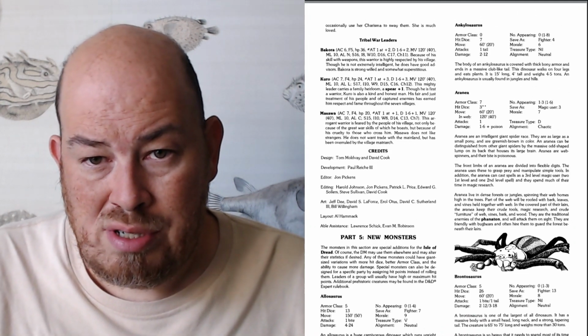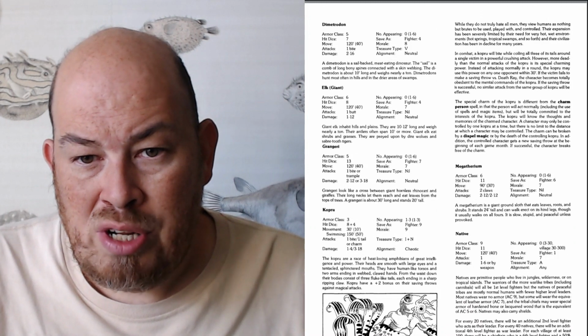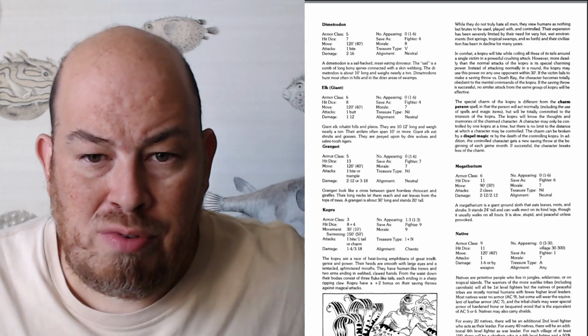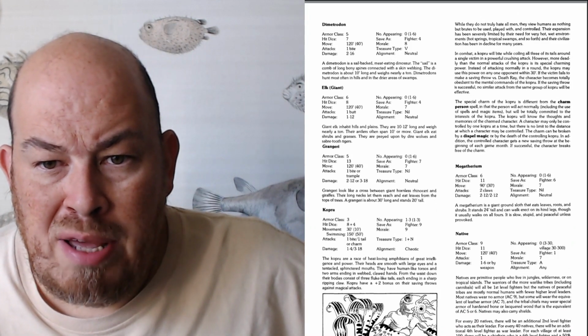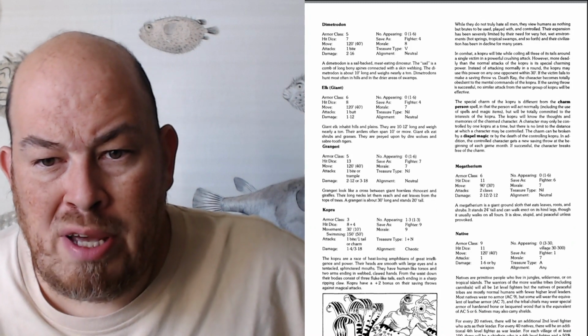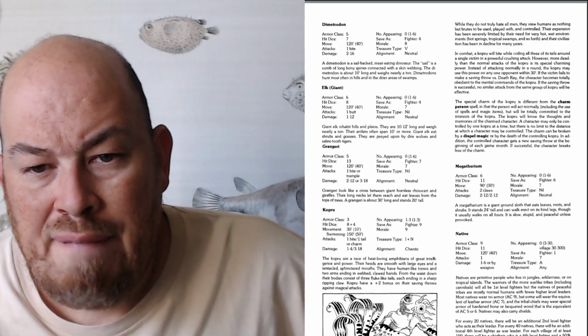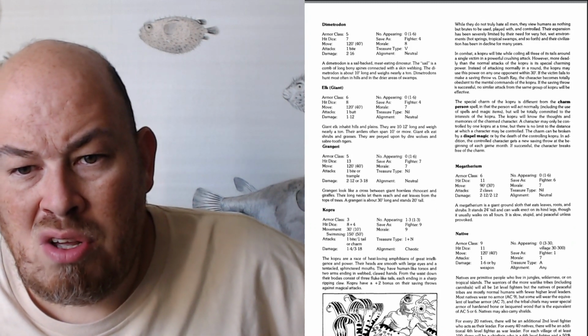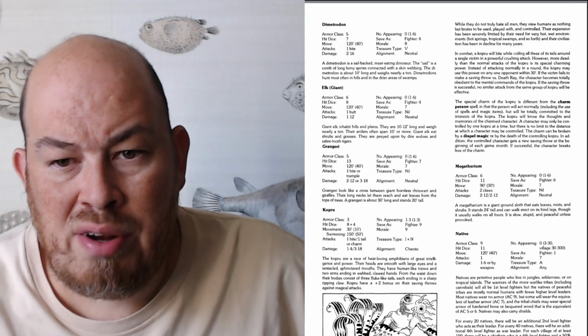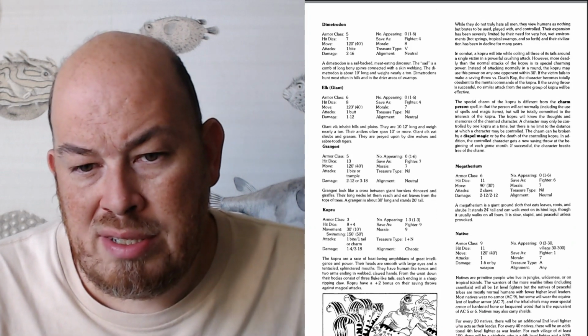So we got Brontosaurus, Dimetrodon. I just want to read the Dimetrodon one because I have not heard of that before. A sailback. Oh, that's what that is. Sailback meat-eating dinosaur. The sail is a comb of long bony spines connected with a skin webbing. The Dimetrodon is about 10 feet long and weighs nearly a ton. Dimetrodons hunt most often in hills and drier areas of swamps. Okay, now I know what that is.